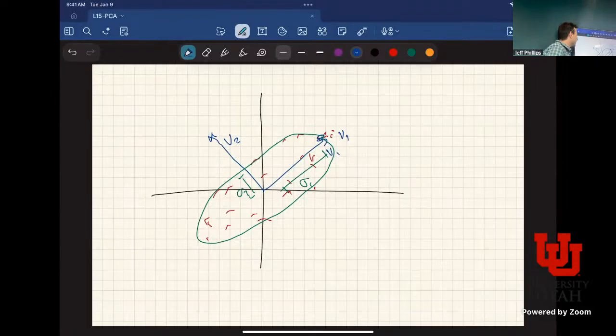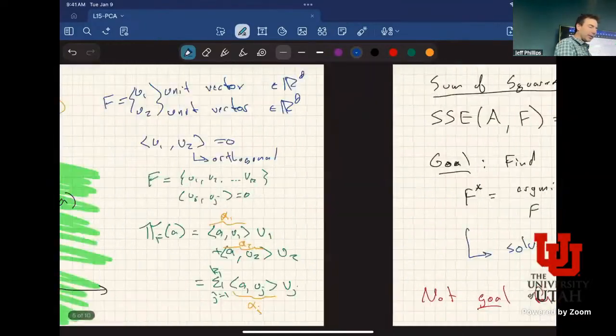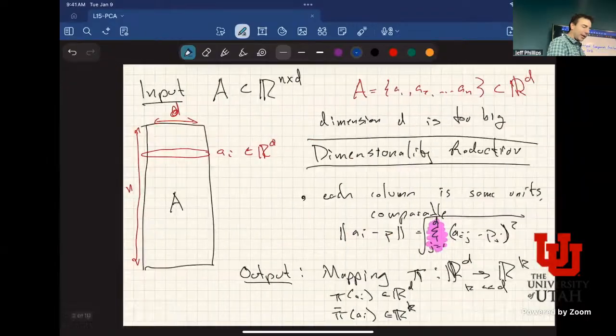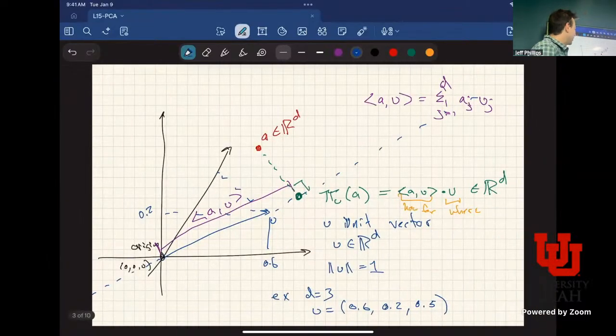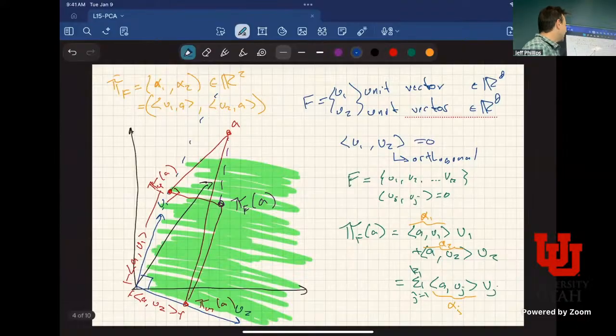Okay, so this is kind of the intuition you need. Let's kind of review what we had here. We want to do a dimensionality reduction where we want to output a mapping to a lower dimensional space, but it also keeps it in d-dimensional space. You can do this through the dot product to get down to 1 dimension. Okay, to get to 2 or k dimensions, we can find a set of k orthogonal unit vectors, and that defines a projection down onto the space, right?